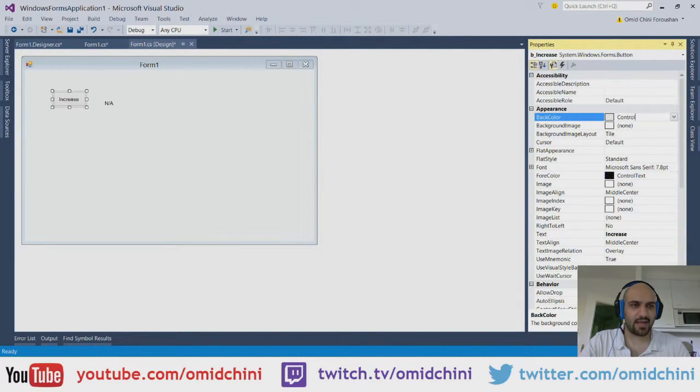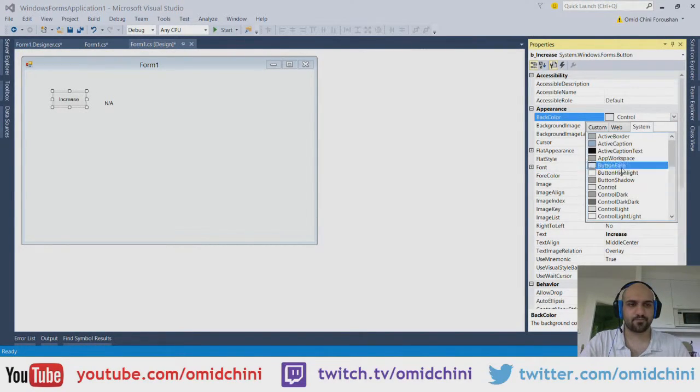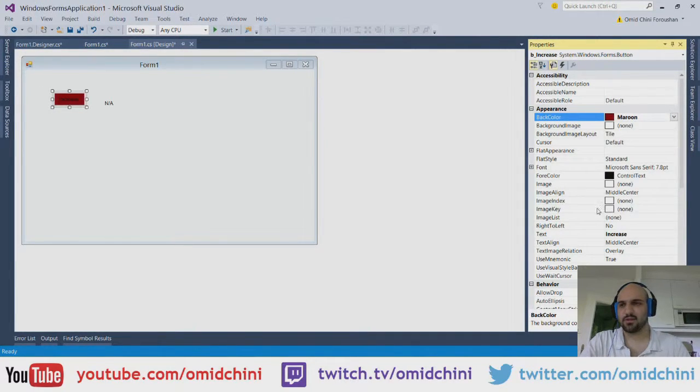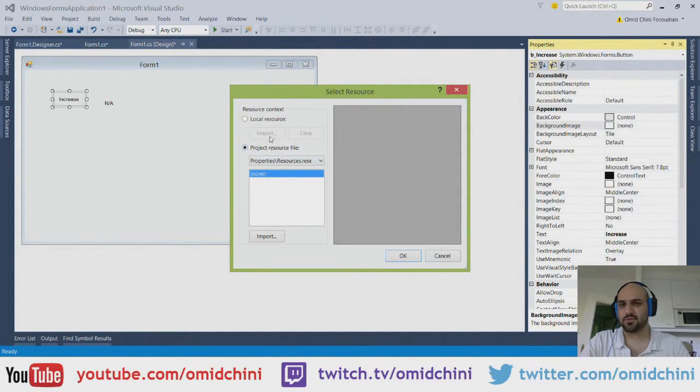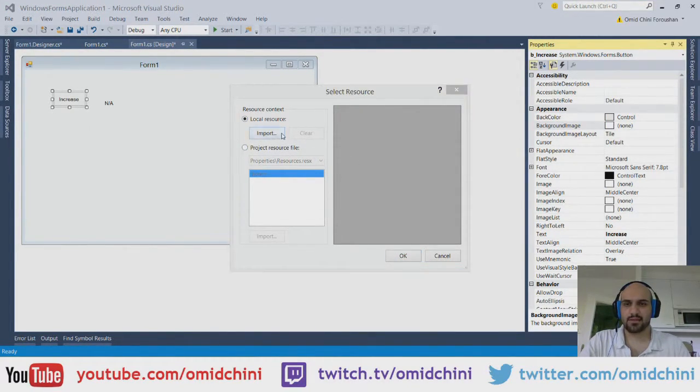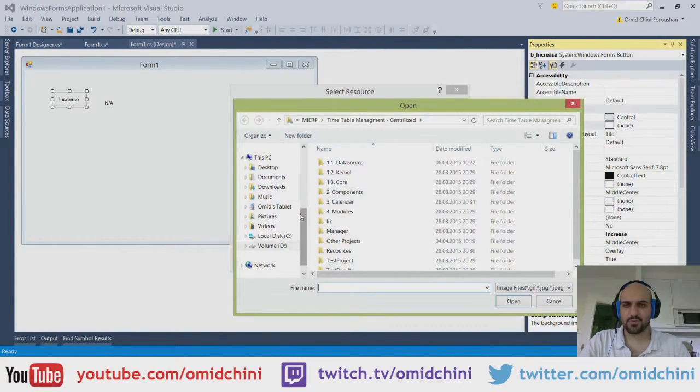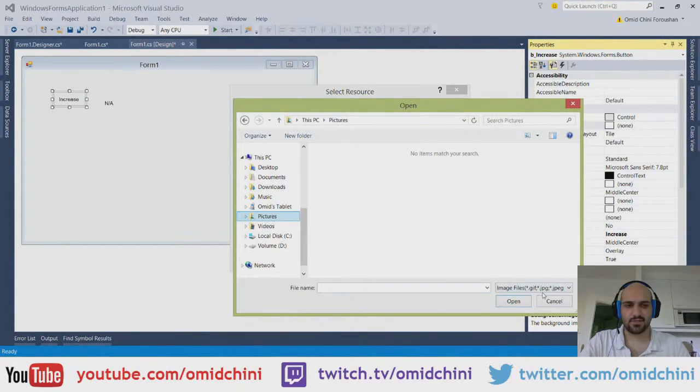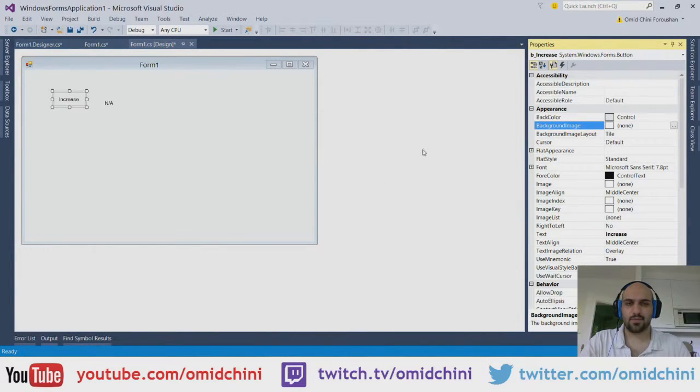Or for example, I can change the back color, okay? No, that didn't show very much. For example, here, I can change the back color. I can change also an image. I can add an image to it, okay? And I don't think that I have any kind of images right now available to me to add, but whatever, I can show also an image in this button.